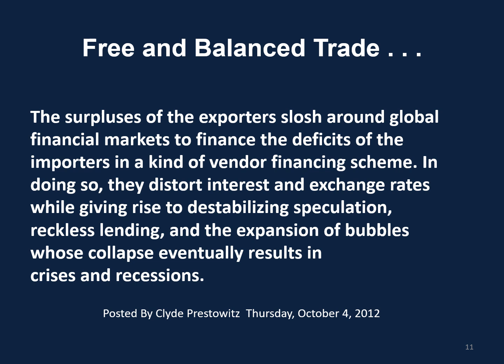The surpluses of the exporters slosh around global financial markets to finance the deficits of the importers in a kind of vendor financing scheme. In doing so, they distort interest and exchange rates while giving rise to destabilizing speculation, reckless lending, and the expansion of bubbles whose collapse eventually results in crises and recessions.